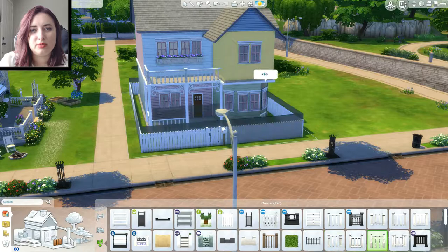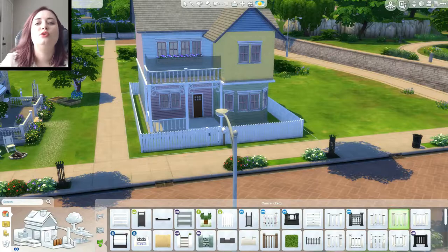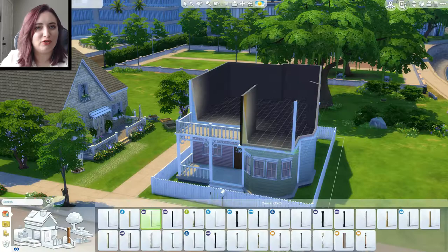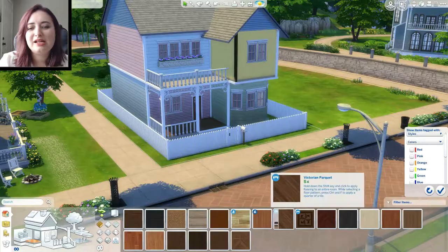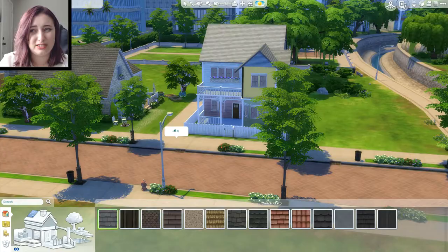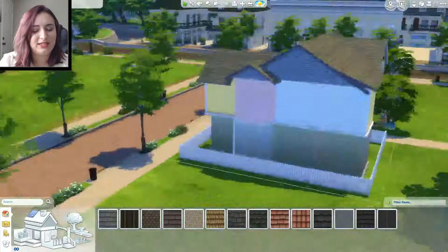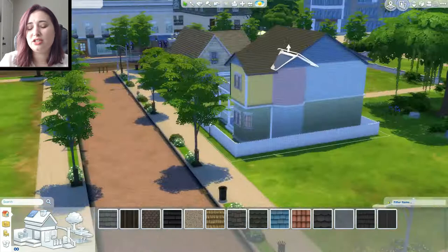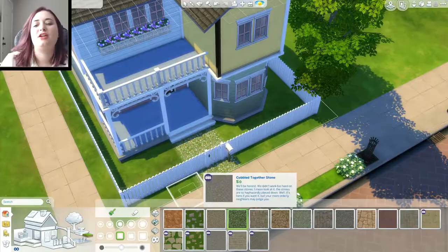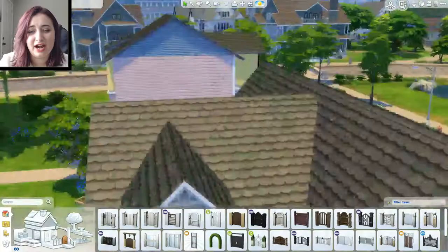I didn't put a lot of things in the baby's room since they don't have a toddler. I wanted it to look as though they started to prepare, realized they weren't having a kid, and just left it. Then there's Russell's room with his own bathroom, and a bathroom downstairs. The living area looks like it was set up for Ellie and Carl first, then they moved things around to make room for Russell — his desk, his own chair. In the dining room I added a temporary-looking chair, like a fold-out, as if they said 'we need another chair for Russell.'